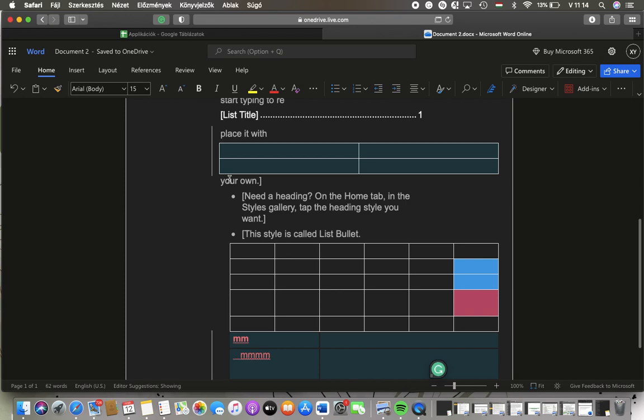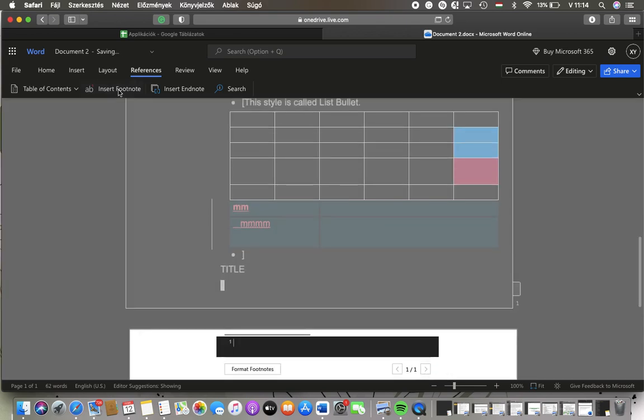First of all, open the website and then you should select a Word document or a template, and then you should tap on this references button at the top of the screen. That's the fifth option. Tap on insert footnote. So here you can find it at the bottom of the page. It is indicated with this number 1 icon. So then you should type in the text of your footnote.